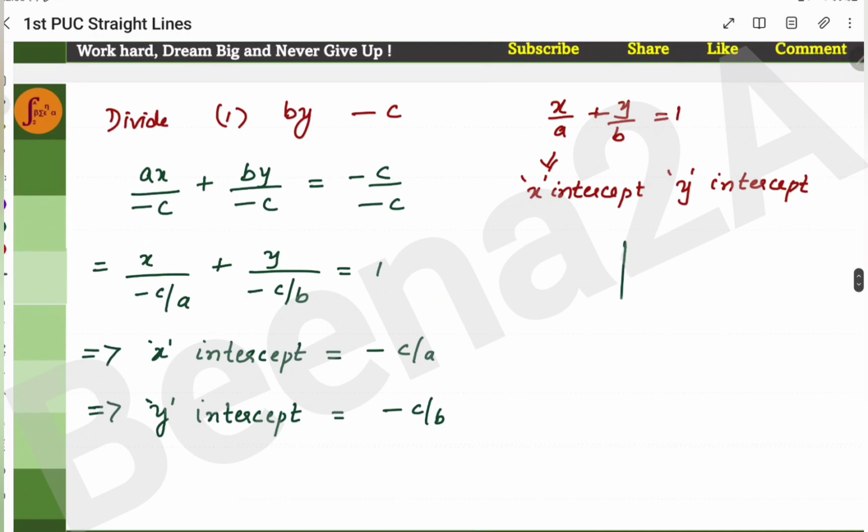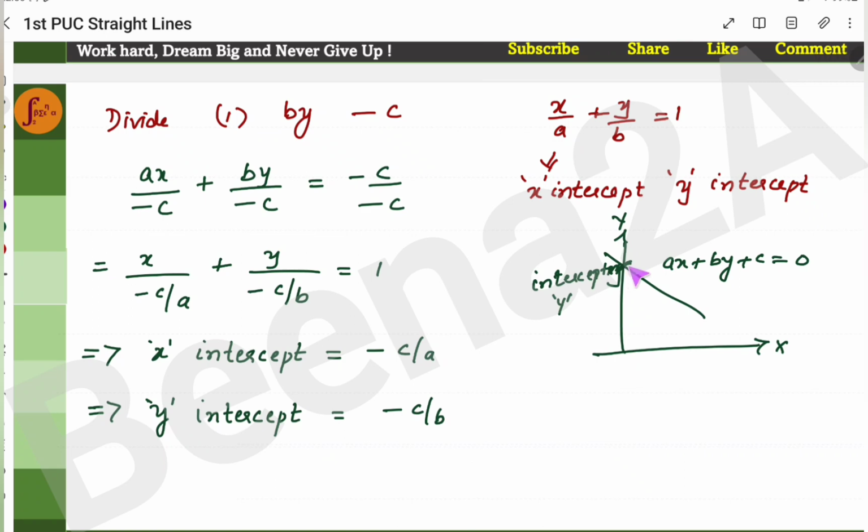Now, say you have a straight line here. We know the equation of the straight line. It's ax plus by plus c. It's of this form. Now, if you need to figure out the point at which this line intercepts the y-axis or x-axis. If you look at this line, it is cutting the y-axis. It is nothing but intercepting. Now, you want to find out what this point is. What is the y-intercept? You want to find out the y-intercept, basically the y coordinate. How do you find out?